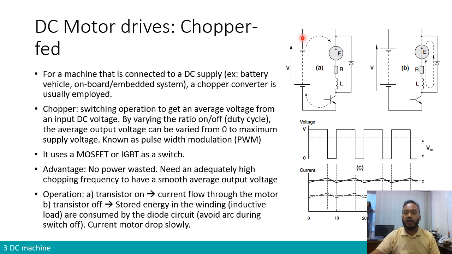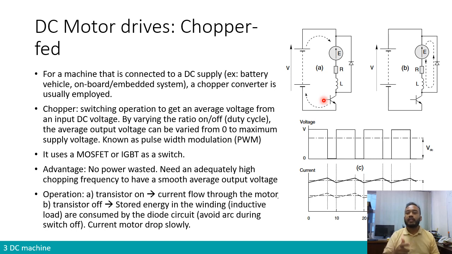So we are switching on and off the power supply that is connected to our DC machine armature. What we can do is switch on and off. The switching on and off is done by basically controlling a transistor type of component. A transistor has a gate, so you are controlling the current at the base. For example, if it is an IGBT, by controlling the transistor, basically you open and close the circuit.